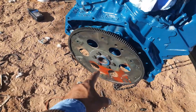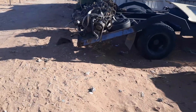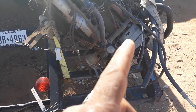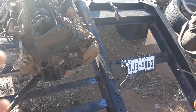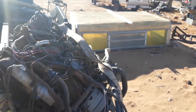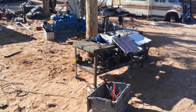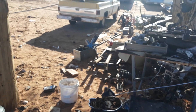The problem with the other flex plate was that the diameter of the crankshaft was too small on that other engine. This was the one that was locked up with water in it, and the other one threw a rod and made a hole in the pan. You can see how the crankshaft that came with that transmission is way smaller in diameter than the one on this engine — that was pretty much the issue. I thought I was gonna have to go buy one, but I checked and confirmed the difference, so the customer saved some money by having me take it apart instead.